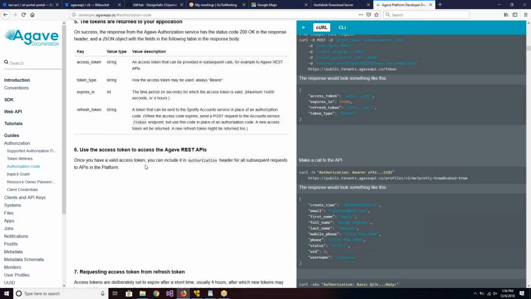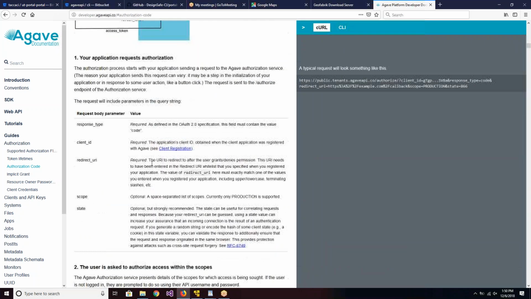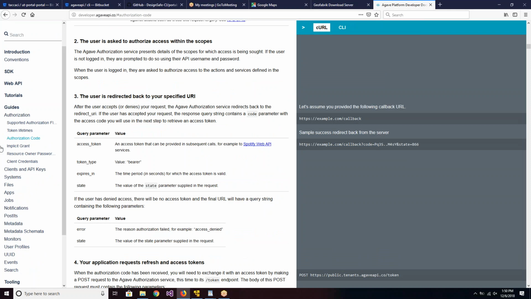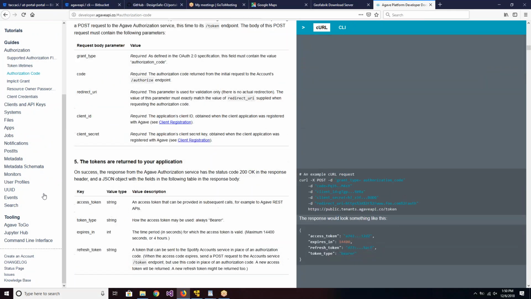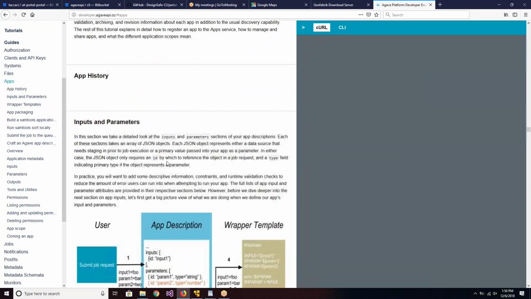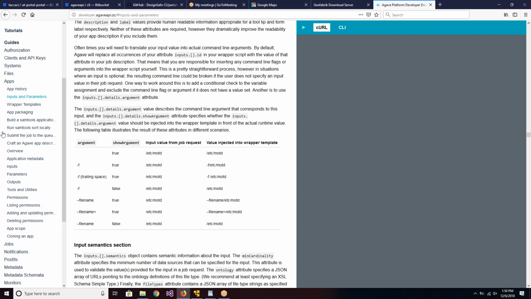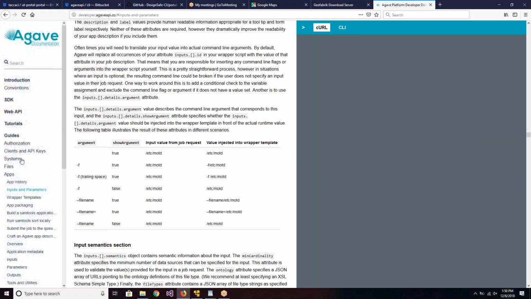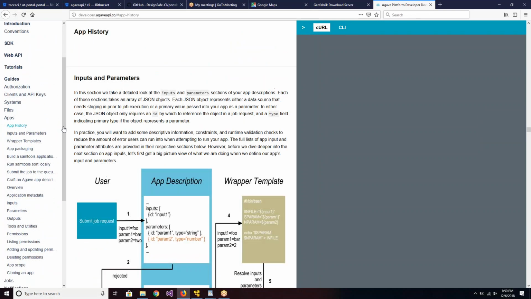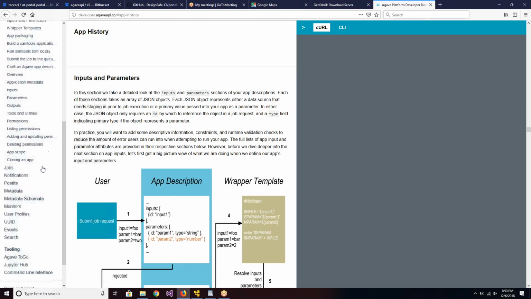Now, what made this documentation difficult to use at first is that there wasn't a whole lot on actually making. There wasn't really a tutorial on how to make an Agave app from scratch. This is basically just a reference to all the different parts of it, but not as much on how to put them together. So that's mainly the main difficulty of this. Otherwise, once you sort of know how to put everything together, then this becomes fairly useful.